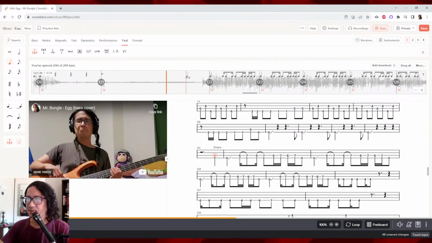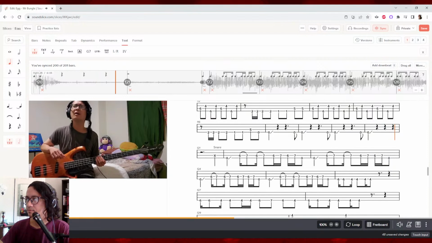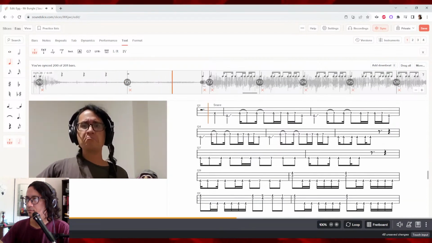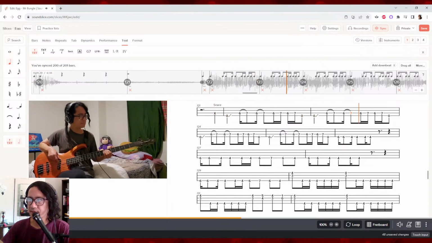This 8th note, which we know is the snare, we could just drag it over here just to make sure it aligns. Because I feel like all of this kind of doesn't matter. Perfect.